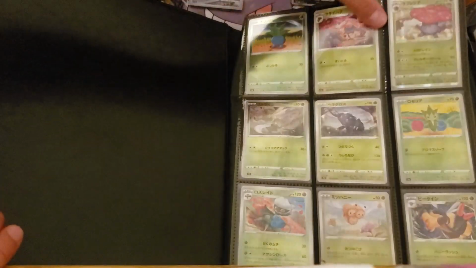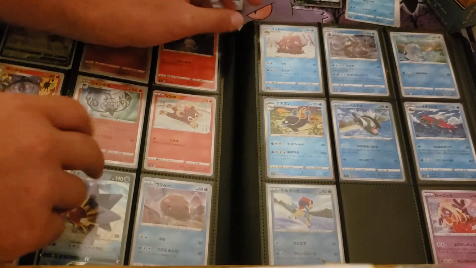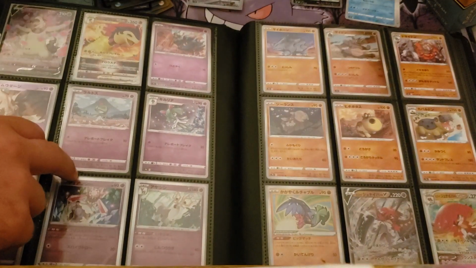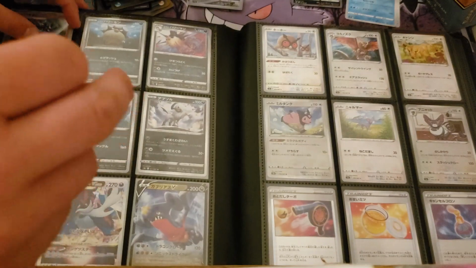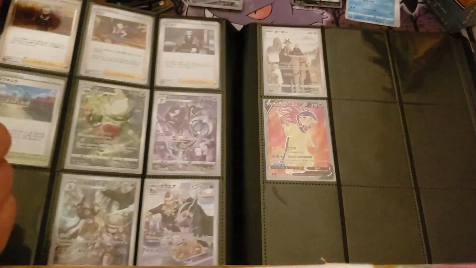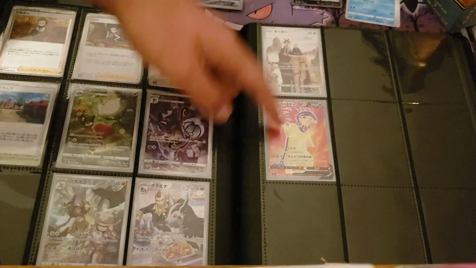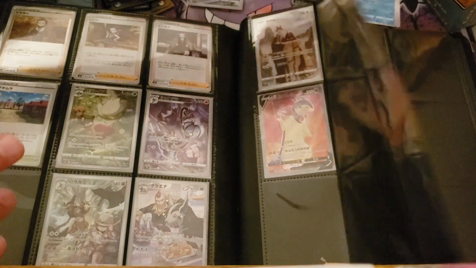Just a recap. We got all the grass, all the fire, listen, Radiant Greninja, all the psychic, fighting, I think it's all done, yeah. Dark's done, Dragon's done. So, literally, you're just trying to get the character rares, the full arts. I'm pretty sure there's a Samurai, the Star Gold, and the Rainbows.